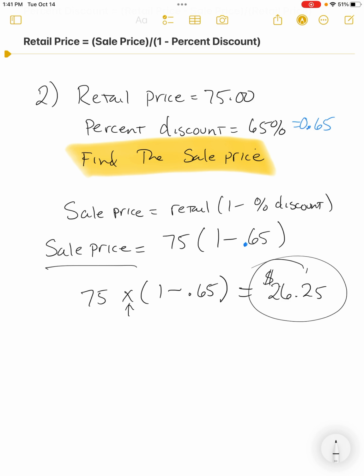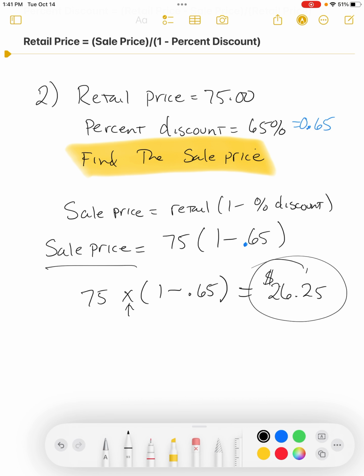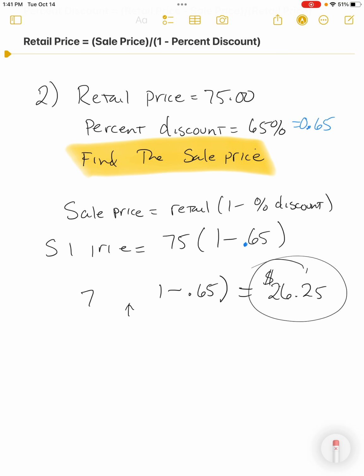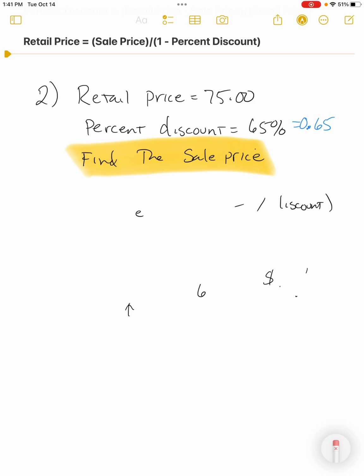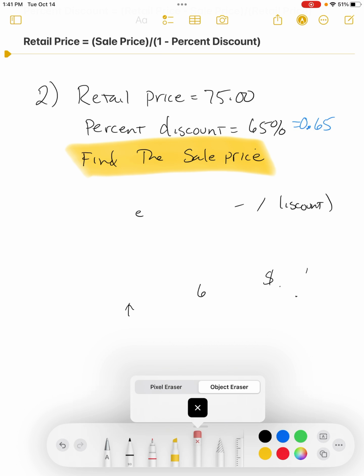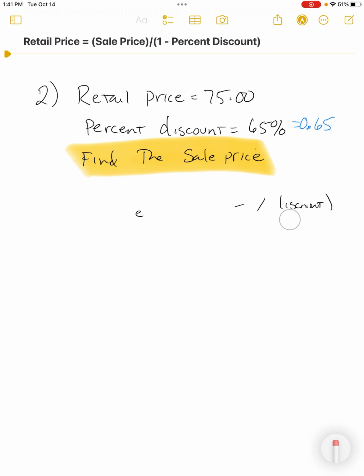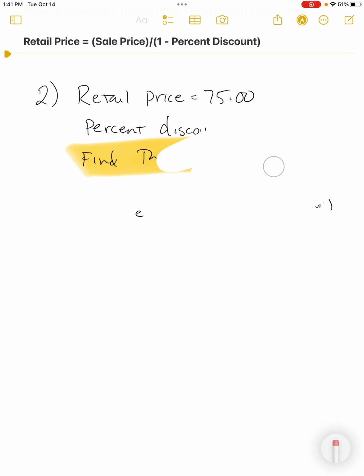Then I'd like to have us do number 4. What I'm going to do here is just erase all of this, since you can back up the video and we can stay close to these formulas. Otherwise, I'm going to have to scroll back and forth so that you can see the formulas. So I'm going to get rid of all this, and then we're going to come in and look at number 4.